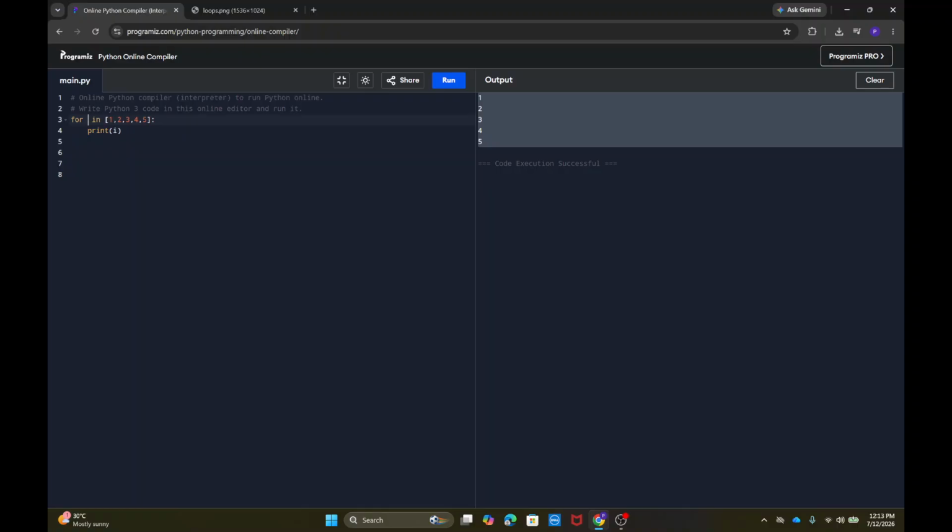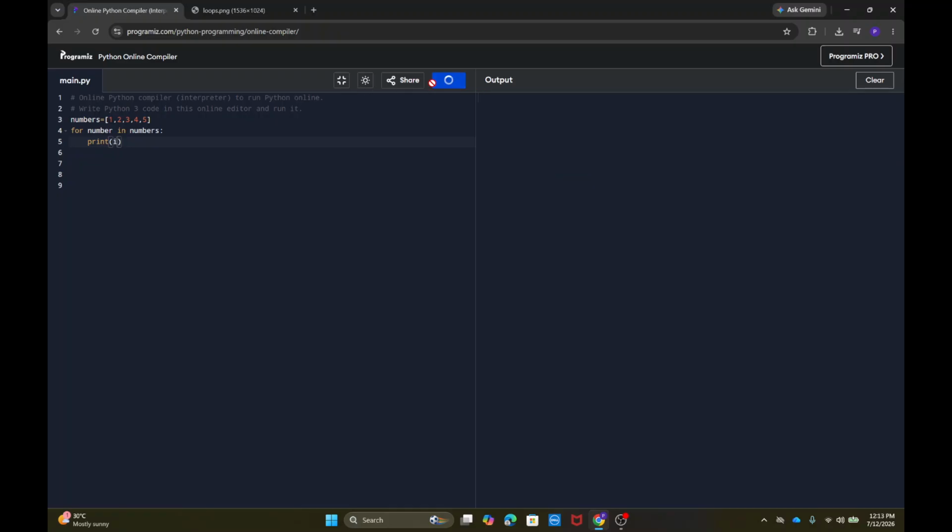You don't need to name it i itself, you can name it numbers as well. Suppose you have this list, numbers of 1 2 3 4 5, and you can write it like for number in numbers, because numbers is the data container that consists of these numbers 1 to 5, and now number is each number.